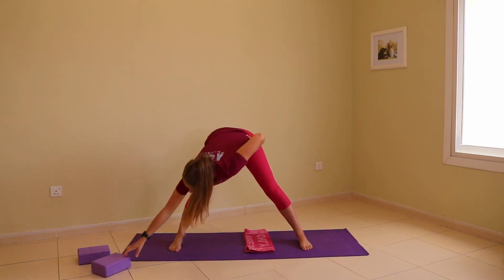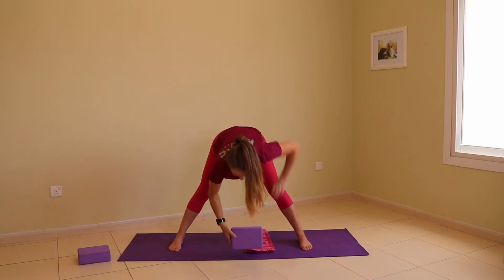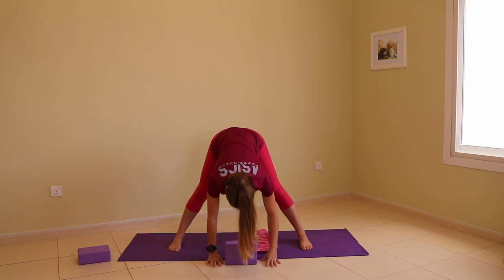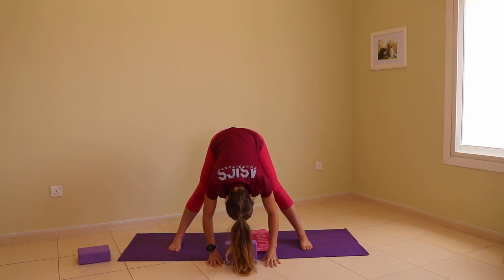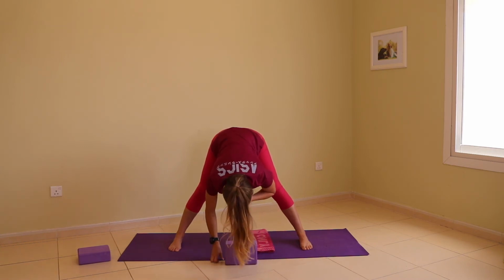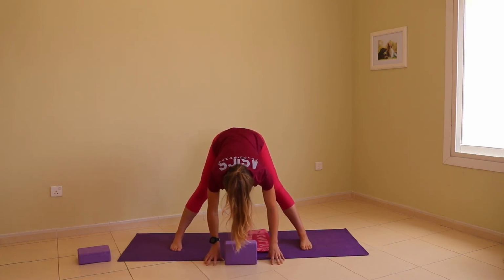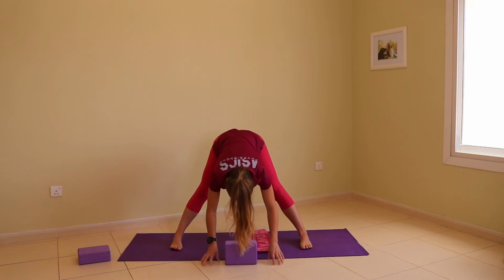Again, you can use your block if you need it. And just rest those hands down either on the block or on the floor. Drop the head, look between those legs. Feeling the nice deep stretch now down the back of the legs. Put the weight more towards the heels and you'll feel a deeper stretch.